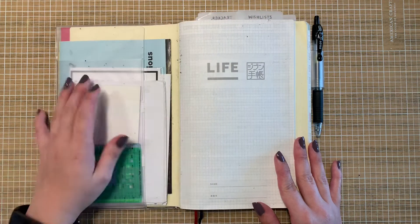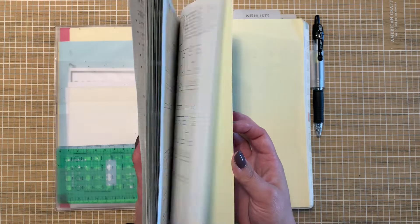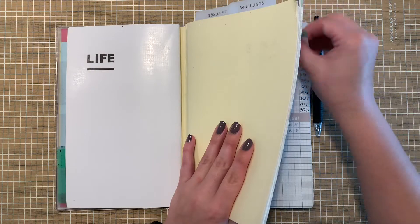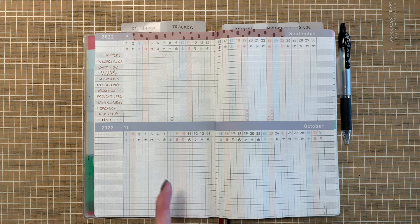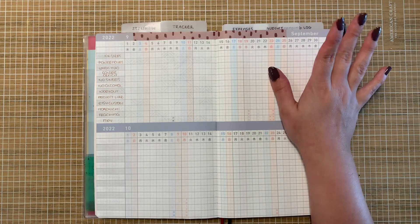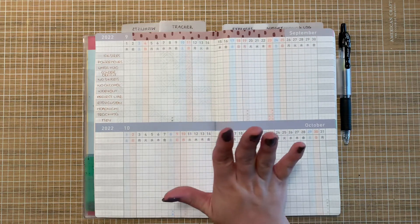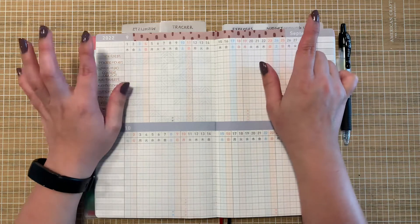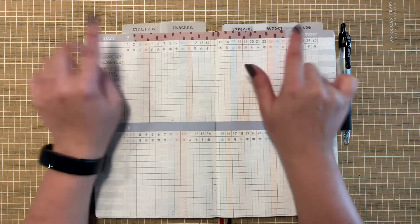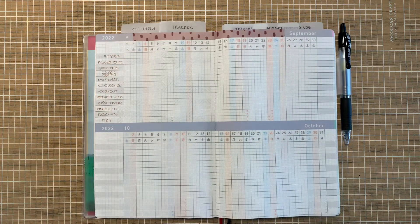The inside cover is still full of all kinds of nonsensical things. I do need to get some more clear post-its because I'm running low and they're hard to find. No updates in the life book, so we'll go past that and go directly to the tracker page. I was super proud of myself this particular month because the first place I went was to the washi tape that I carry with me pretty regularly and have a really bad habit of not diving into. I played with it for quite some time.